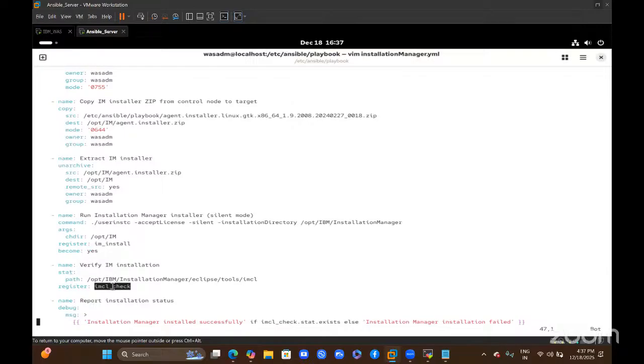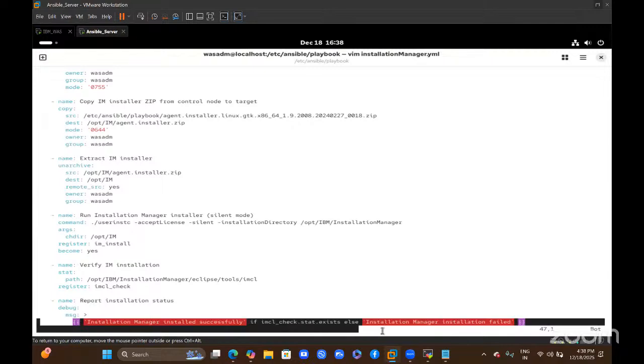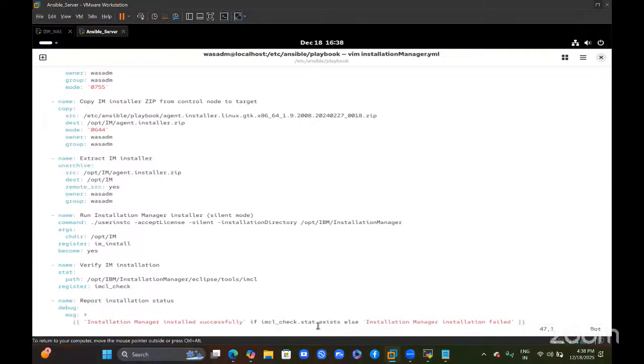You can check and report. When it says installation manager successfully installed, this is the path, and check whether the state exists or not.